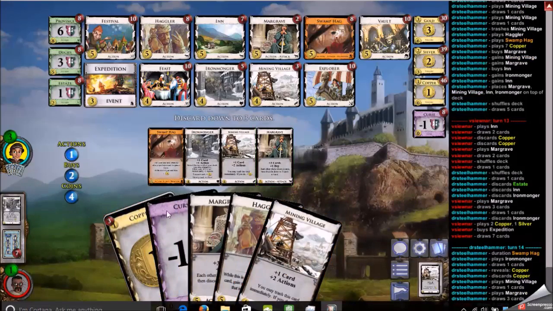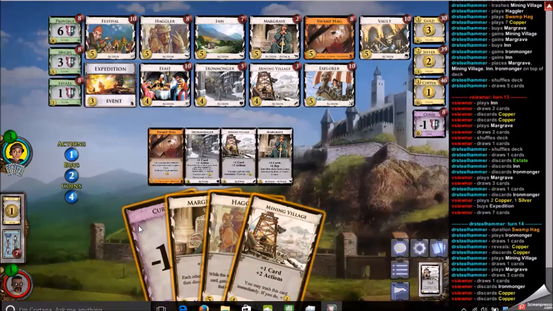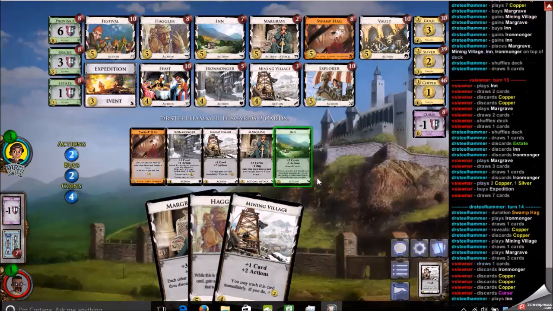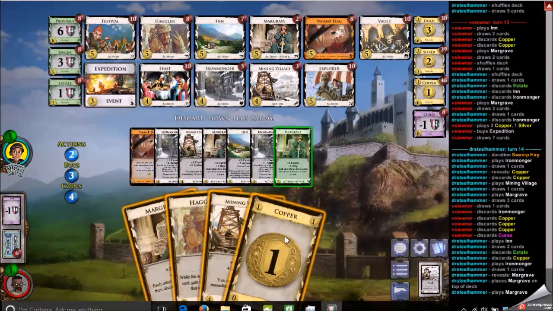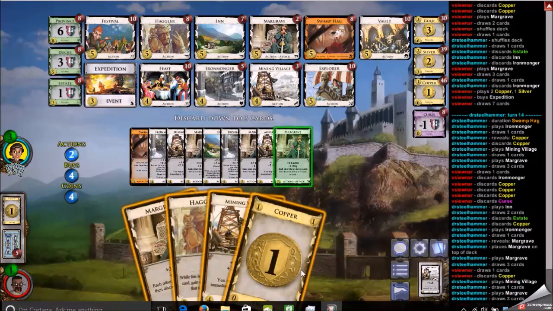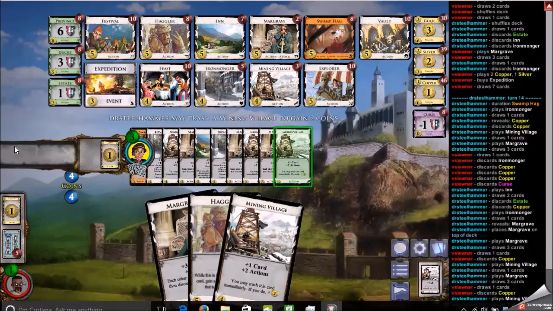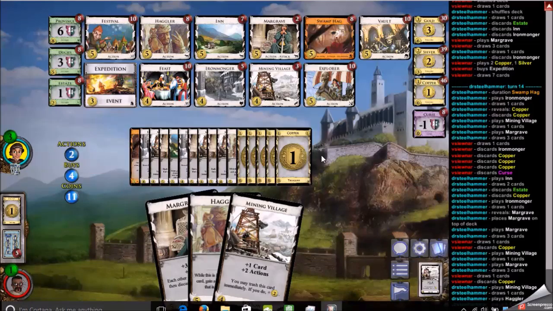Here, I get hit with the Margrave, but I'm still able to hold on to Village, Margrave, and Haggler. So, like I said, my opponent is clearly ahead of the game at this point. At the beginning of the game, our deck structure was roughly identical. Things changed, I believe, when that Swamp Hag was bought. And I feel like that card set me back again in this game.